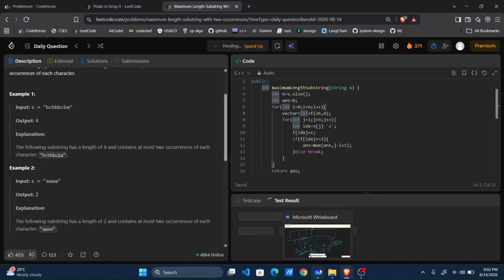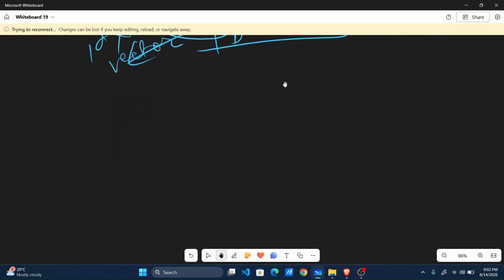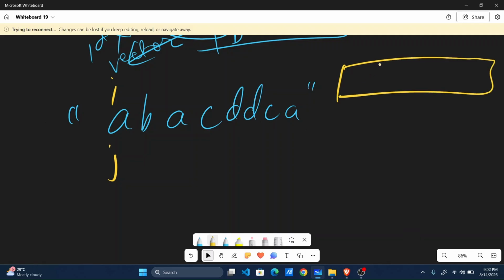So what I am telling here is, suppose if this is, so what I am telling is, we will make two pointers i and j, and we'll store a single vector of frequency.